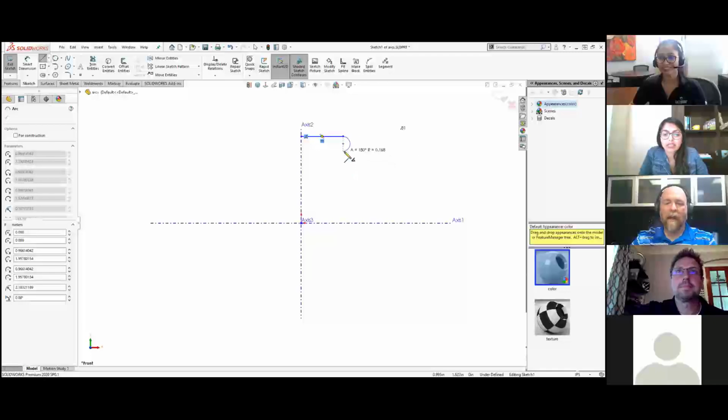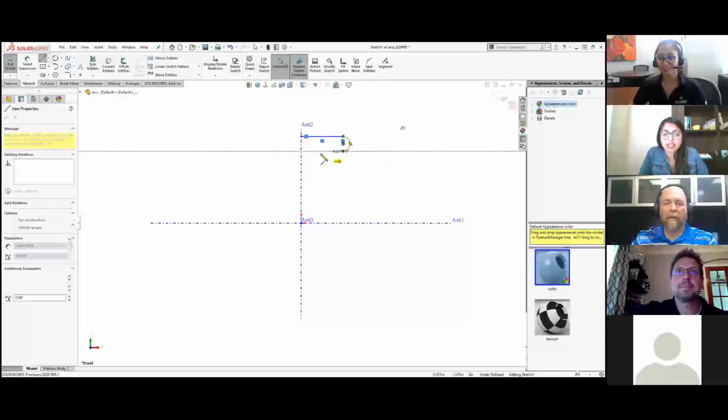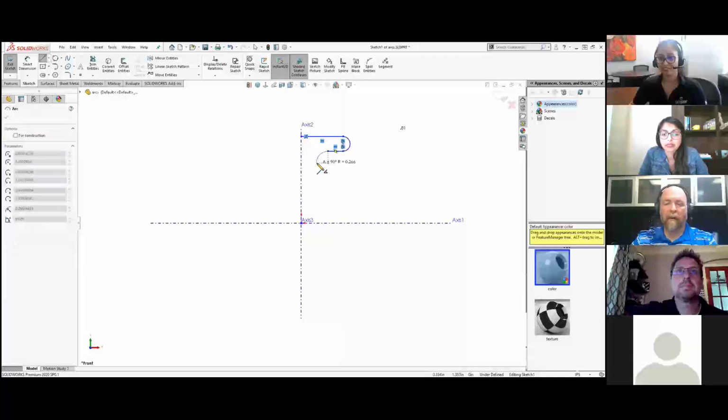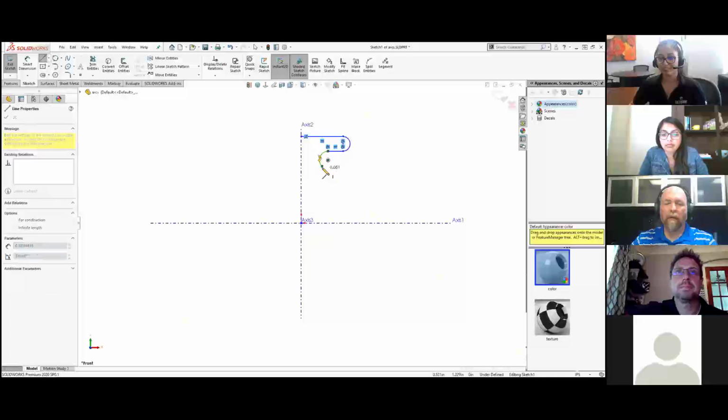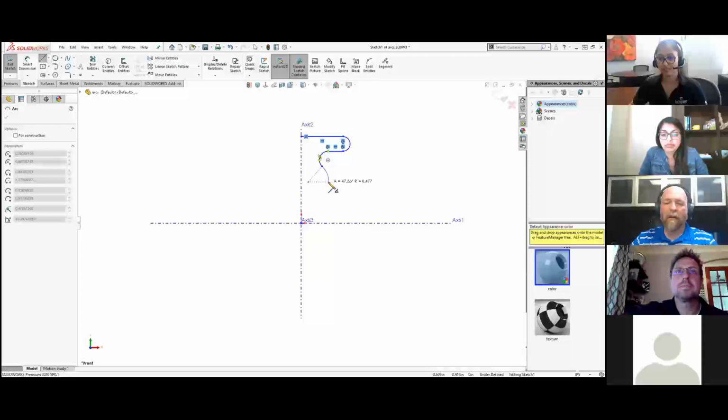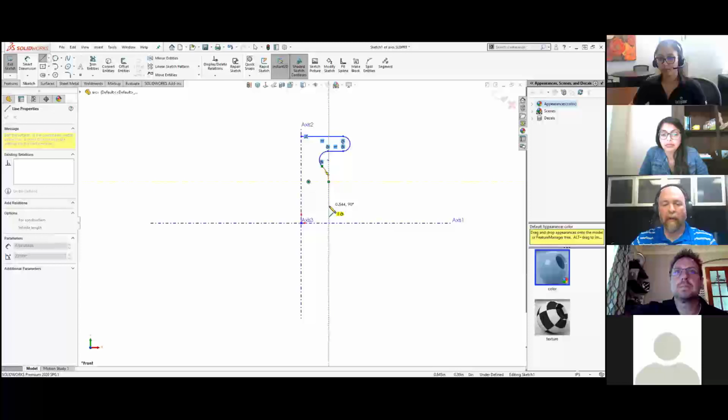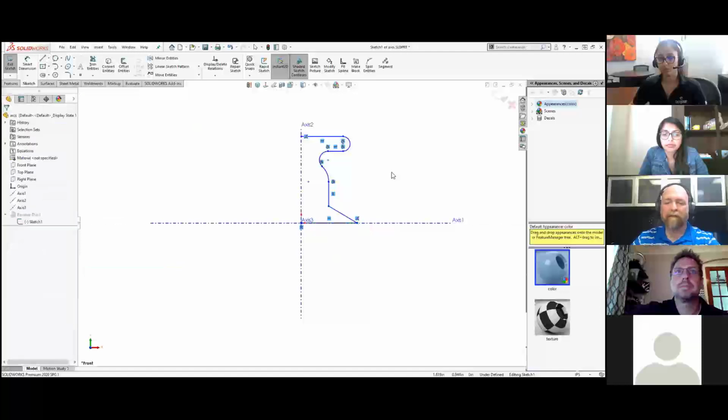Let me end that arc, and I'll just make some more lines in here. Again, I'm going to try to always pick up my tangents, all that good stuff. So let me do an arc here, and then make another arc. Another thing to keep in mind is where you're going to end, so that the next line keeps that tangent. What are you trying to accomplish, like a straight line? That stuff just takes a little bit of practice, so once you get a little bit better at that, it's not a big deal either.